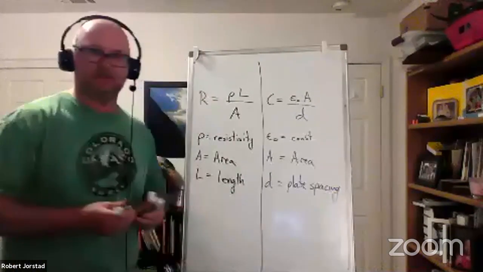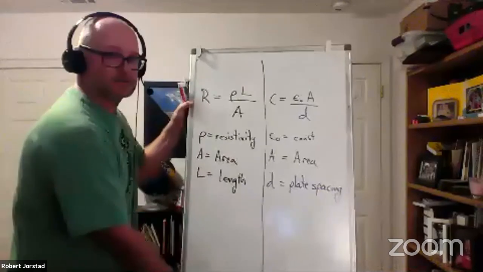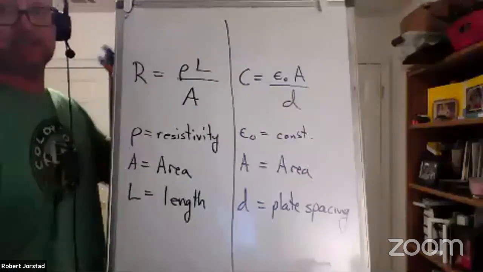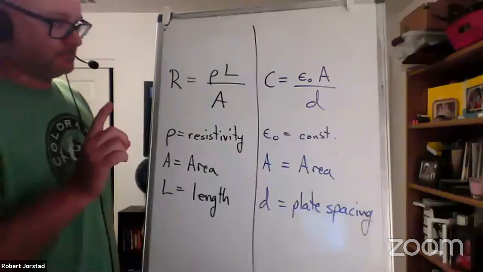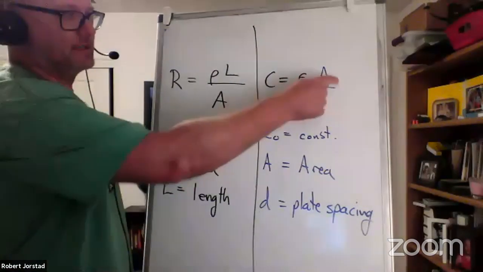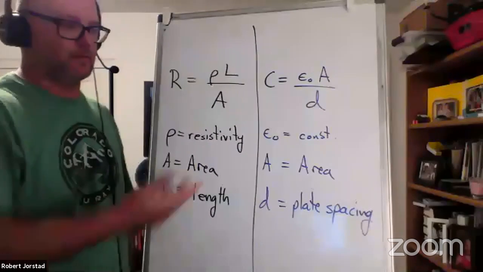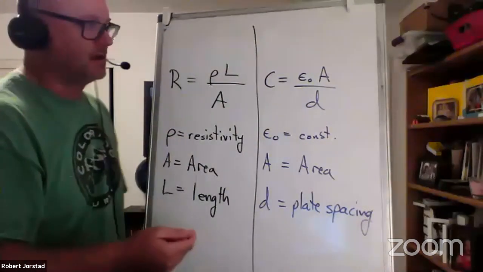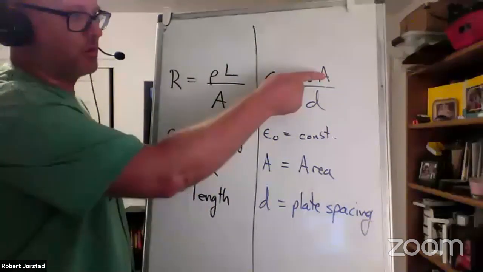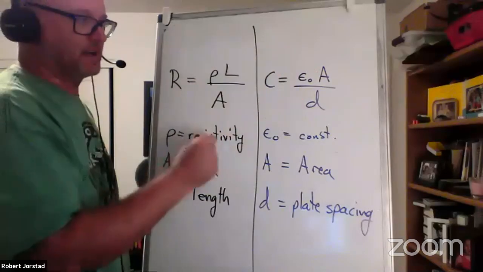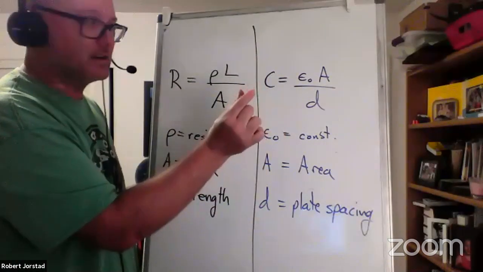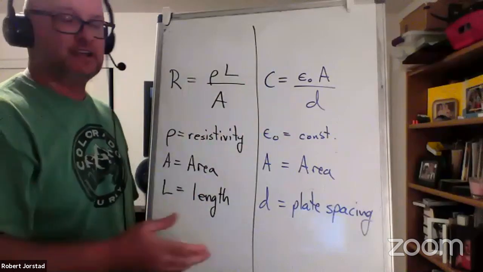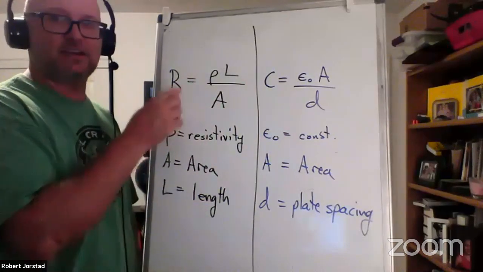All right. And so here, I just want to point out the differences between a resistor and a capacitor. Notice the area is on top in a capacitor equation for parallel plates. So in this case, if you have more area, it was easier to store charge up there. And also, if you had a smaller plate spacing, the closer they are together, it was easier to store charge. Now, resistance is trying to impede current flow.